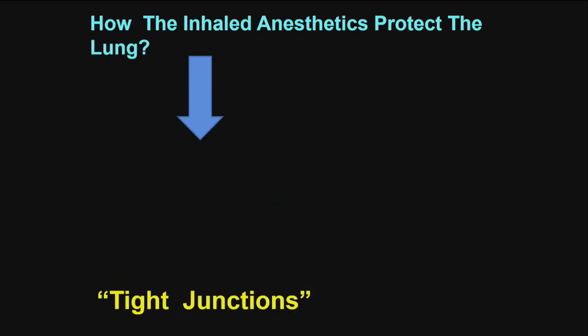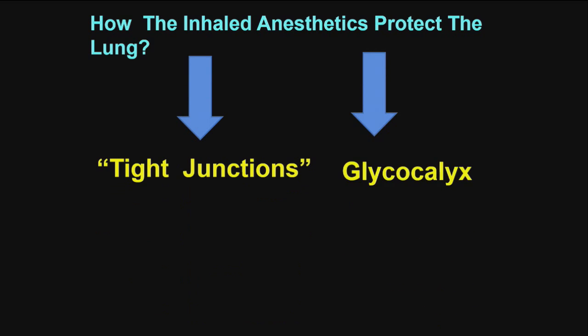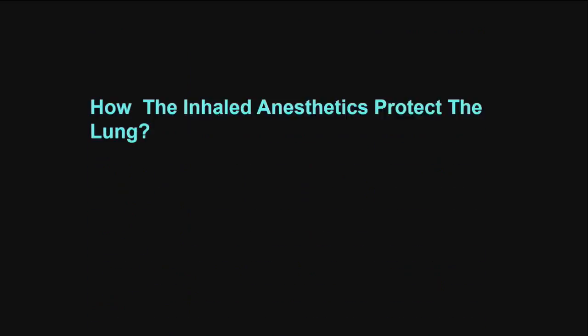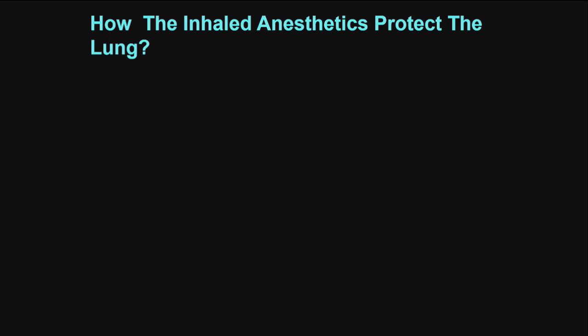Why? And then the whole thing came out, why inhaled anesthetic actually protects you against hypoxemia. So there are two concepts that I would like you to know. One is tight junction, and the other one is glycocalyx. Now bear with me with this, because otherwise you lose me if you don't follow me here. Okay, so first of all, the tight junction.